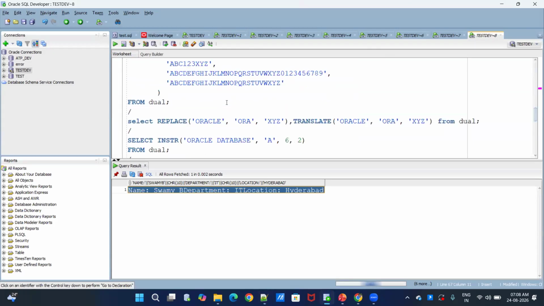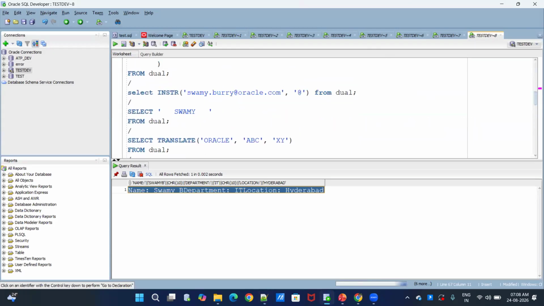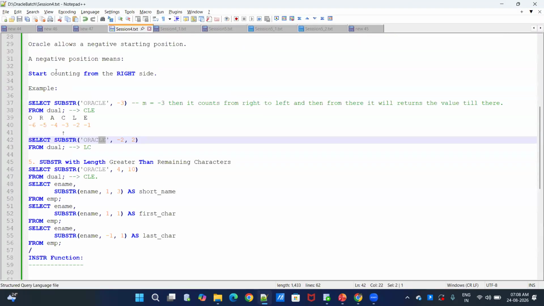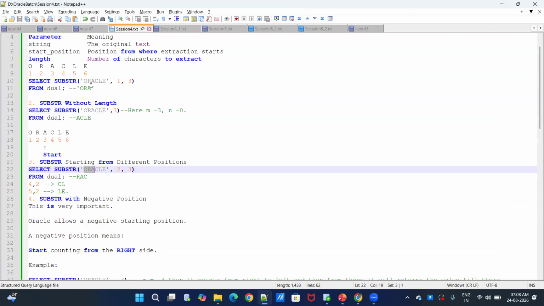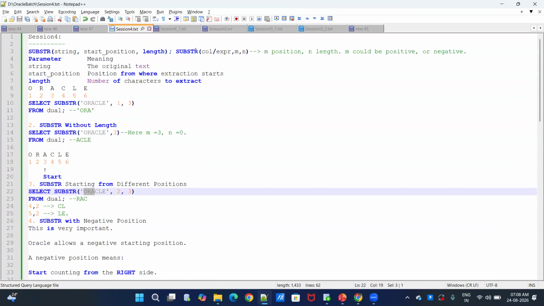Okay, so to start with the substring function. Why do we use substring? To get a particular substring value. If the word is Oracle and you want to print Aura, then we need to use the substring function. So how exactly will it work? We have a syntax for the substring function: substring of column or expression, m comma n.